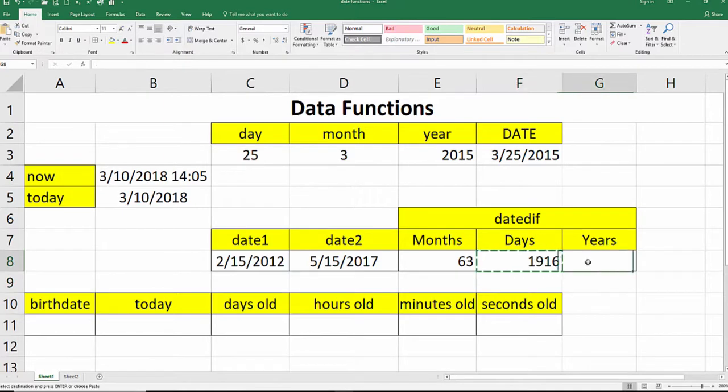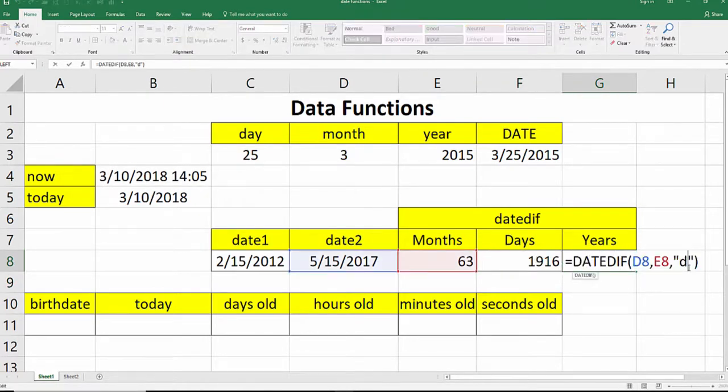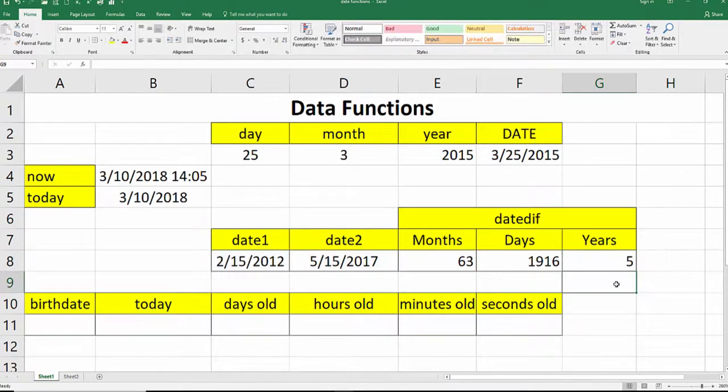I can copy this and paste it there, and then just write Y, and it will tell me, wait a minute, D8, oops, I'm going to write C8 and D8. Alright, and there are 5 years between these dates.